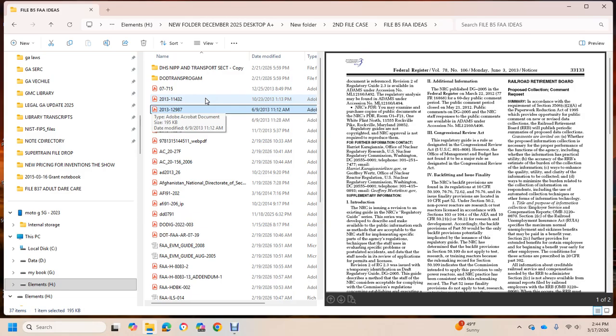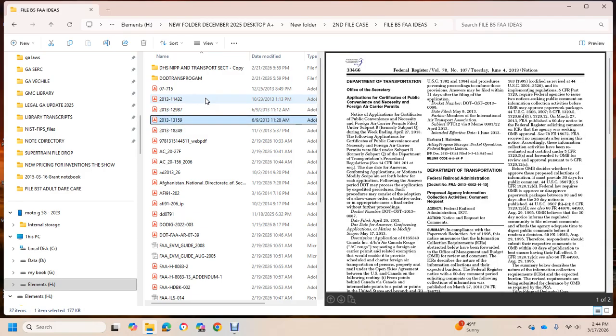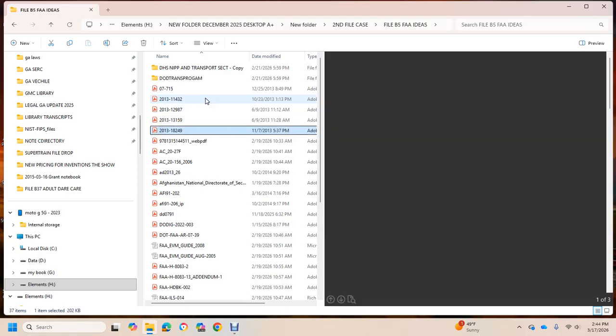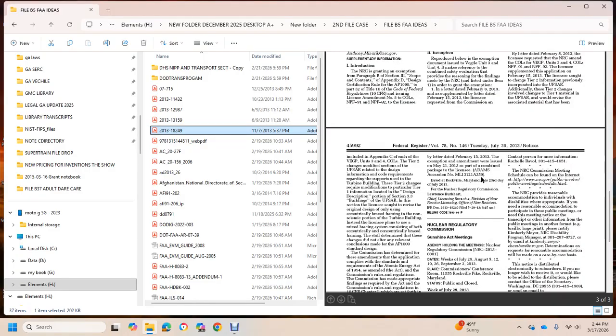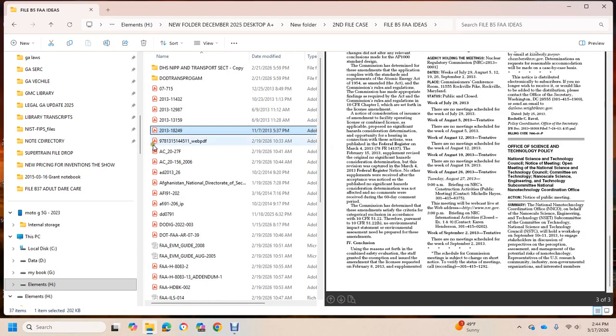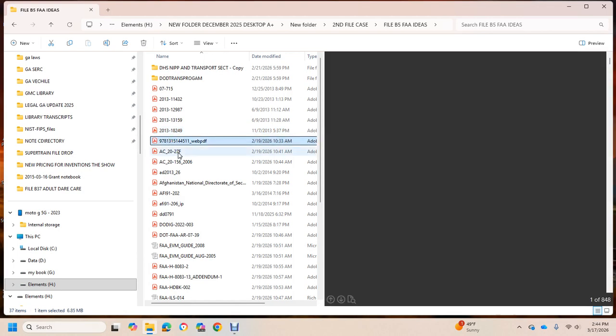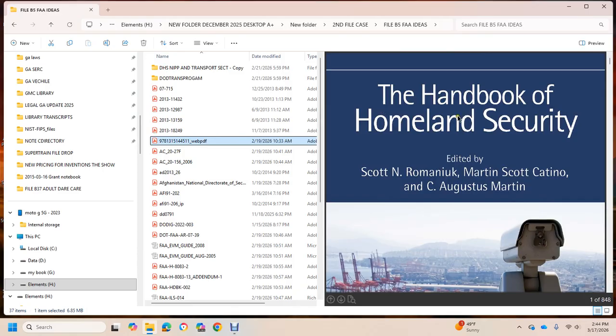There's railroad. Sorry, I did a couple tapes on this application. Public convenience and necessity for foreign air carrier permits, and this one is Nuclear Regulatory Commission, and then we have Handbook of Homeland Security, which is 848 pages.